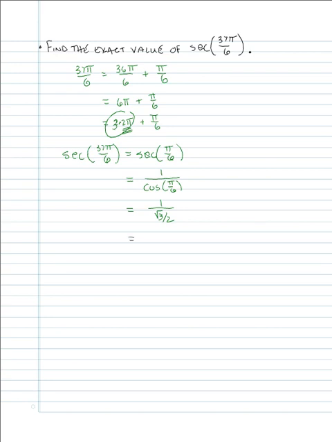And of course that means that we have 1 times the reciprocal of that divisor, which would be 1 times 2 over the square root of 3, which is just 2 over the square root of 3, but then we need to rationalize. And so we rationalize in this fashion. When we multiply the numerators together, we get 2 times the square root of 3, and when we multiply the denominators together, we simply get 3. So in this case, the result is 2 square roots of 3 over 3.